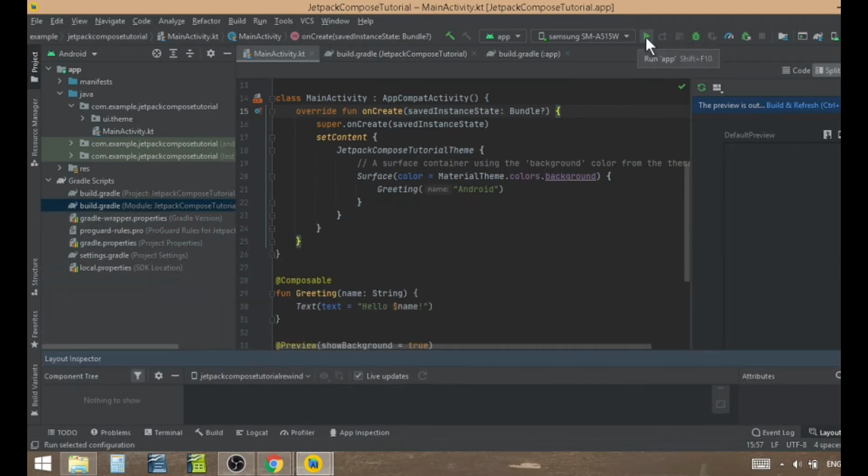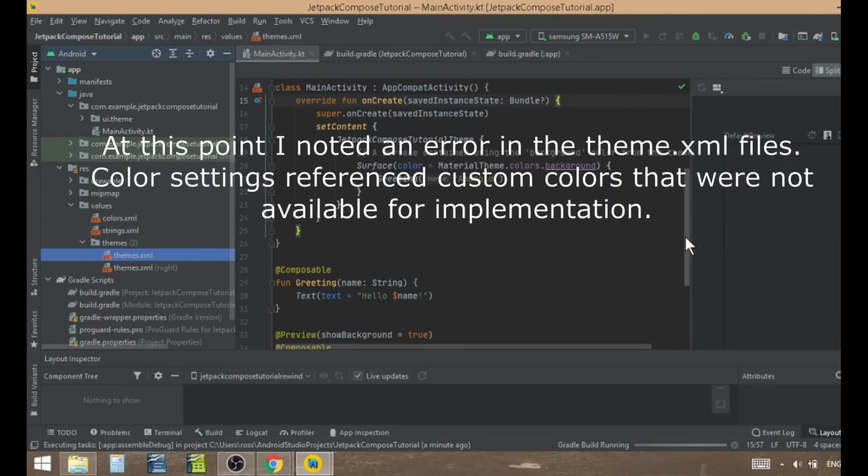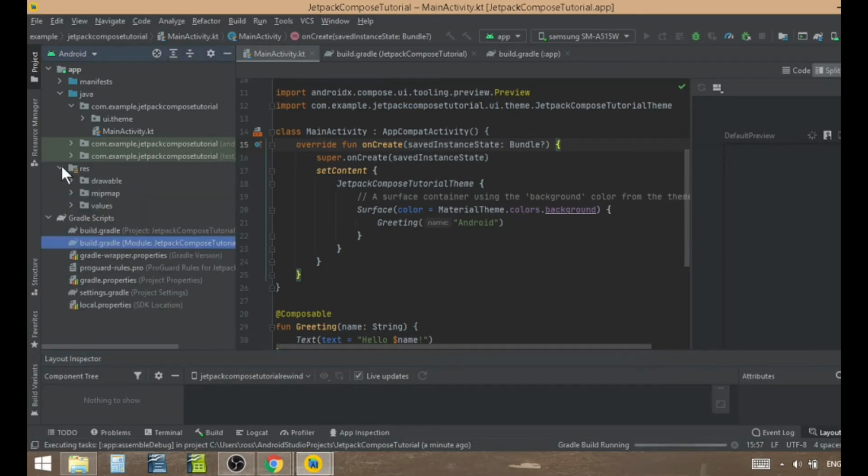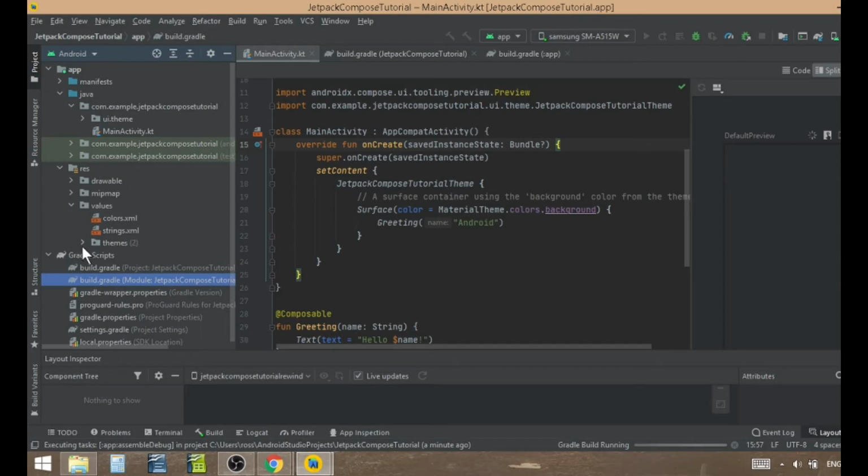Okay, well let's run it, just as the code currently is. Well, maybe we'll make those changes right now so that you could actually see this. Just one more thing I forgot I had to do. This is a Jetpack Compose tutorial theme, and I found that there was an error with this as well. It didn't show up initially. It did start to show up once I added coding, and this had to do with the resource files, values, themes, and these two themes XML were giving me errors because they were using colors that didn't exist or weren't available. They're custom colors.